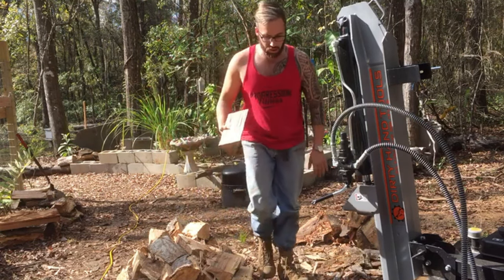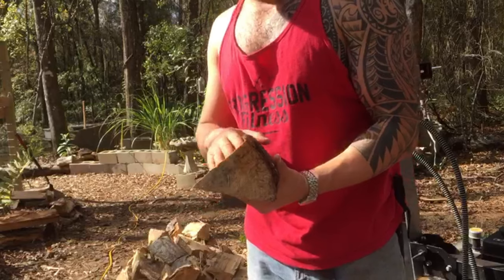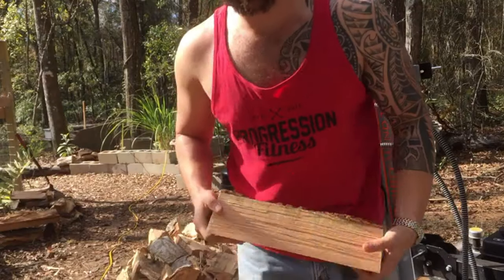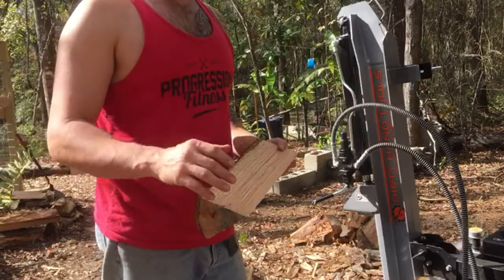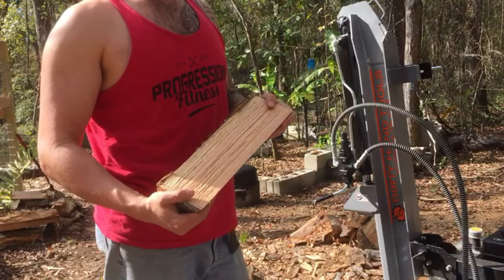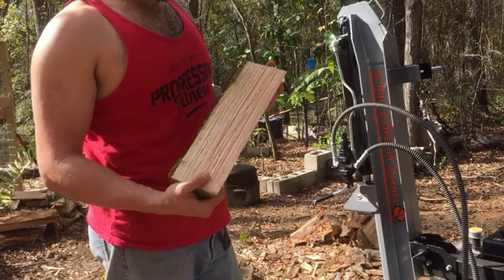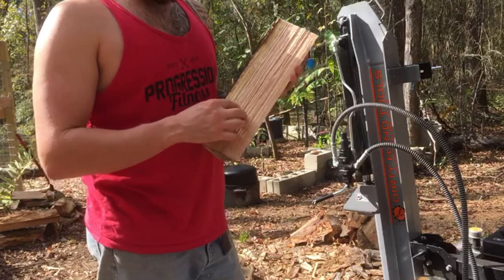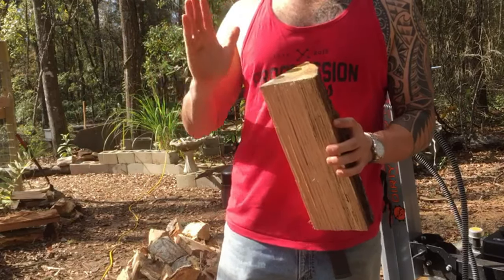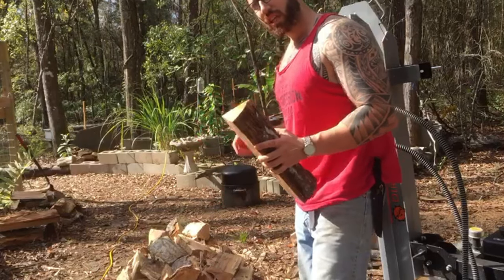I'll walk the wood closer to you. Has a little red tint. When I first cut it, it was real red. This has been sitting out a few weeks since I cut it. And then many months back in the summer, we had knocked a few trees down, and they've been laying there. But this probably needs till sometime near the end of this coming summer before it's gonna be ready. You want it real dry and more flaky. But these cut really straight, the wood's really upright, unlike live oak, which is all twisted. So this is real easy to cut up with the machine I got right behind me.